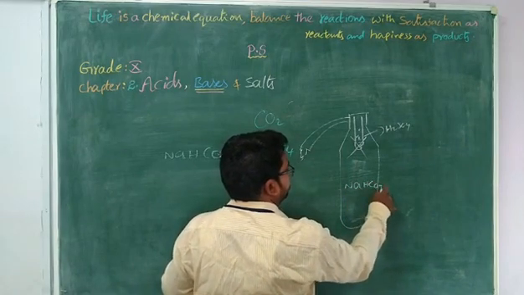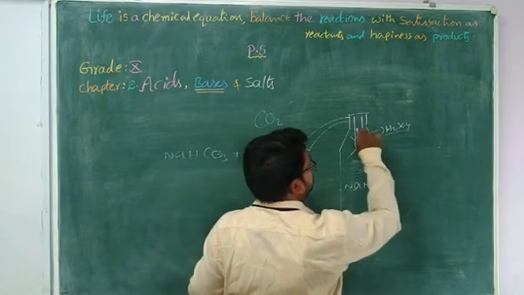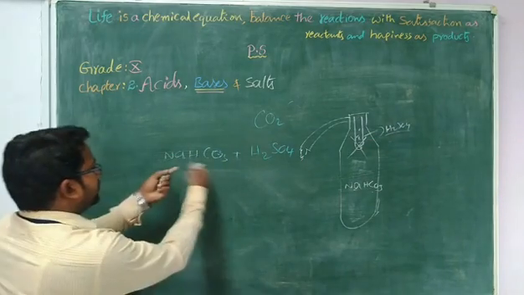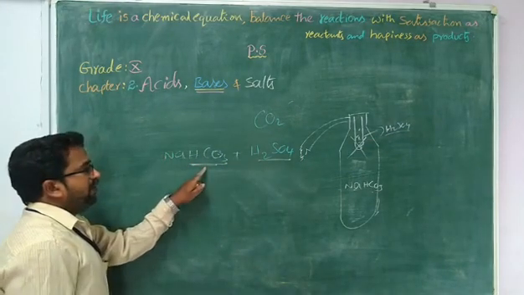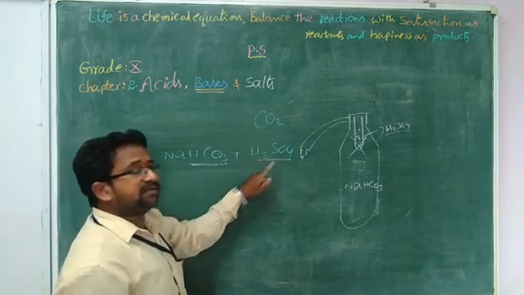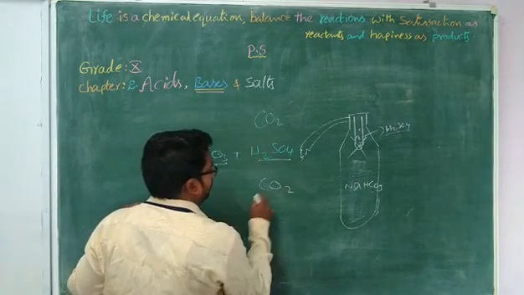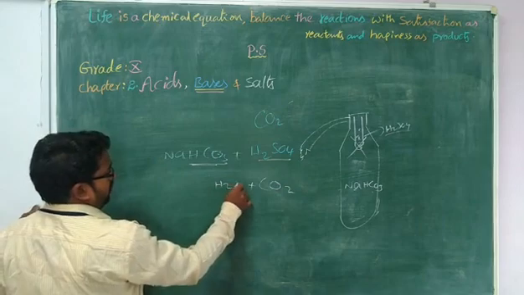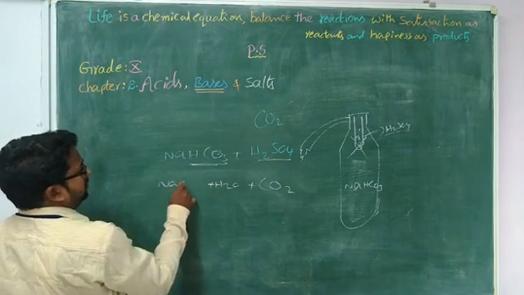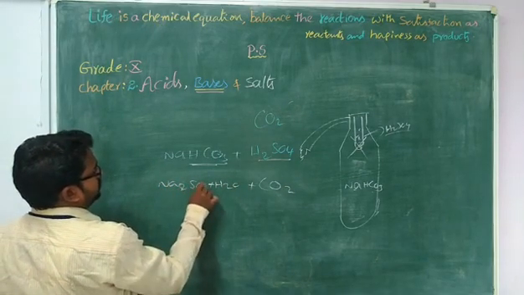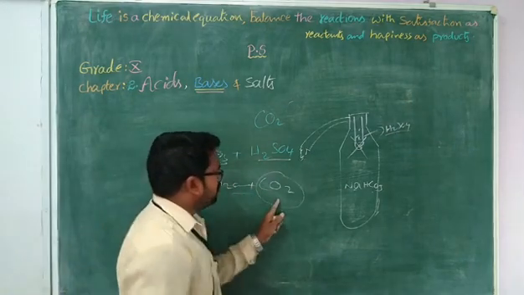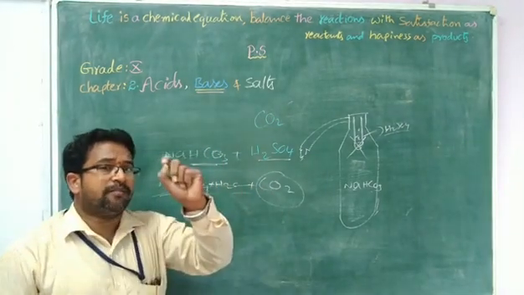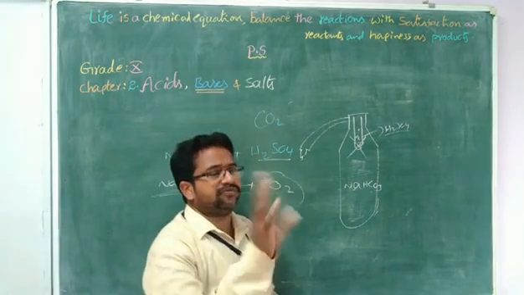Sodium bicarbonate is there, NaHCO3. What is there in this test tube? Sulfuric acid. So the reaction takes place between these two. It is a bicarbonate and an acid. When bicarbonates react with acids, very good, carbon dioxide gas is evolved, of course, water and salt Na2SO4 will form. But forget about this, what do we need? CO2 is needed, because CO2 is the best fire extinguisher, irrespective of the cases.